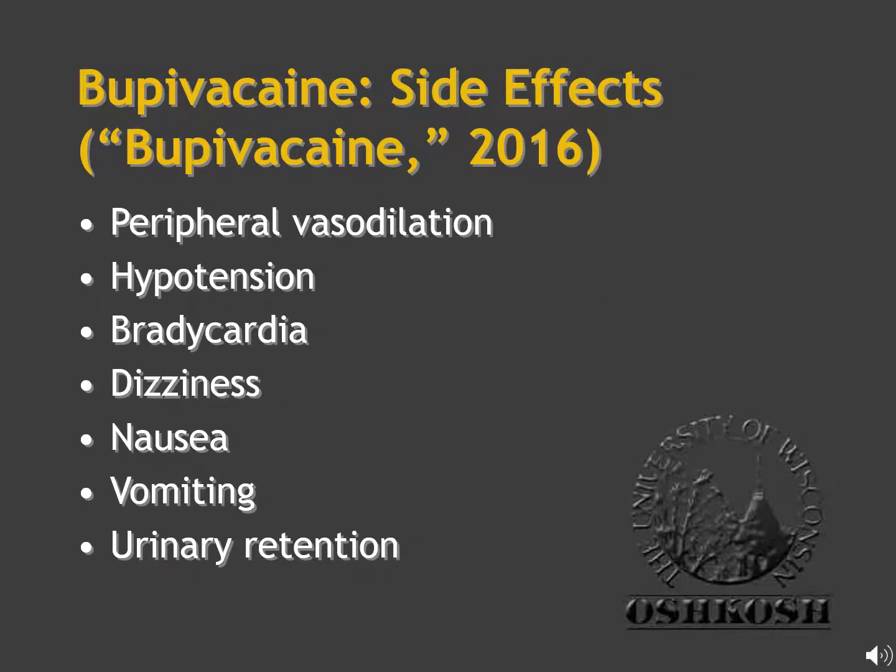It is often difficult to distinguish adverse effects of bupivacaine from the desired physiologic effects of a nerve block, but side effects include peripheral vasodilation and resultant hypotension, bradycardia, dizziness, nausea, vomiting, and urinary retention. Contrary to the administration of ester local anesthetics, immune-mediated reactions are only of minimal concern with bupivacaine due to its amide structure and lack of allergenic nature of the compound itself and its metabolites.